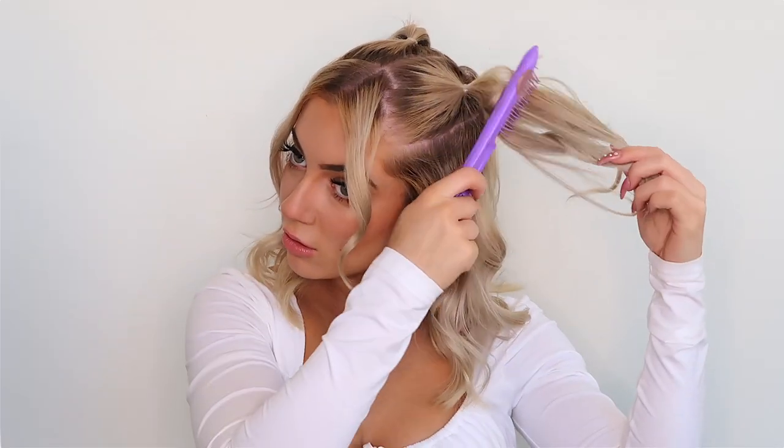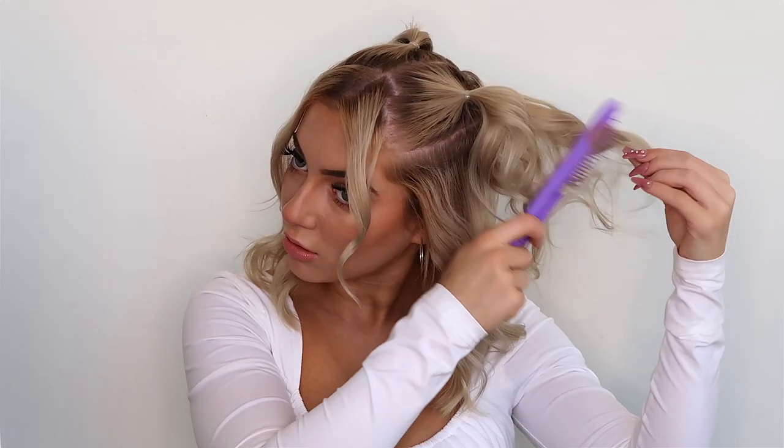After tying the hair I'm taking a little teasing brush and lightly teasing the little ponytails — just enough to add volume and make it easier to make a bun. I twist up the hair and wrap it around itself — it looks funny but you just have to work with it. Bobby pin it in place, pull it apart, pin back anything sticking out, and just play with it until it gets where you want. I like the looser bun look, but you could do tighter buns. There you go — style four!